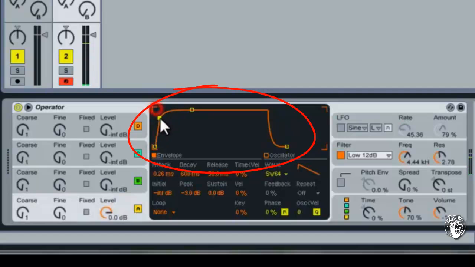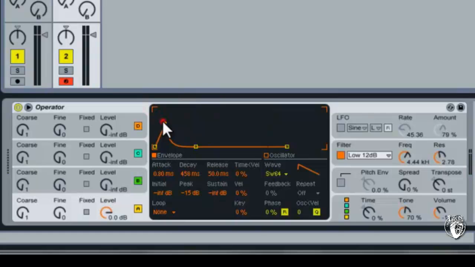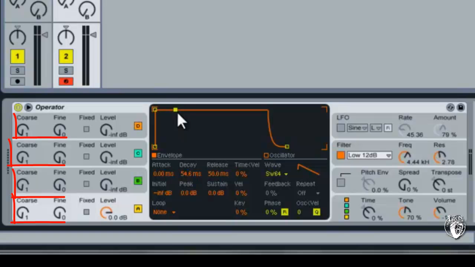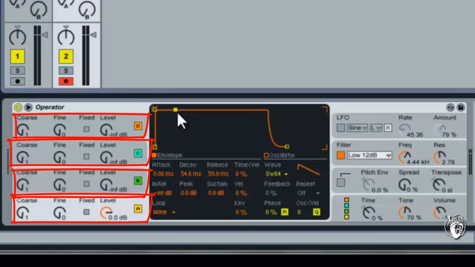One thing worth pointing out is how this Operator interface works. Like I said, each synthesizer is usually set out quite differently. In this case, there are 4 sounds playing at once, 4 sound producing modules, and they interact in certain ways. They are represented by these 4 boxes on the left. I can turn them up in volume and hear how they're interacting with each other.